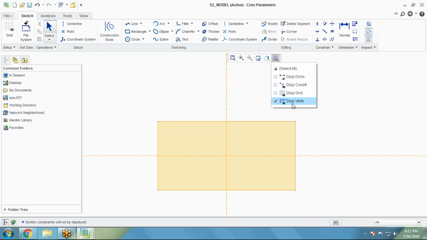See there, the last one is display vertex. And what is a vertex? Vertices are basically the blue points. You can see at each corner you will see a blue colored point. That point is called a vertex. And now display vertex shows you that the vertices are being shown. If I am turning it off, then the blue points will be switched off. Clear?